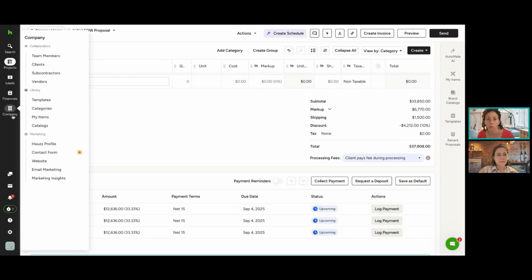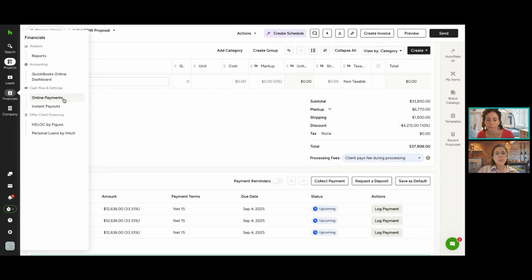So if you know that you always want to embed the fee in your markup, or you always want your clients to pay the fee, you can also just set that and it will be included in those templates that Shoshana was sharing. And that's when you would go to financials, online payment, right, Katie, to set up those settings? Exactly. Awesome.